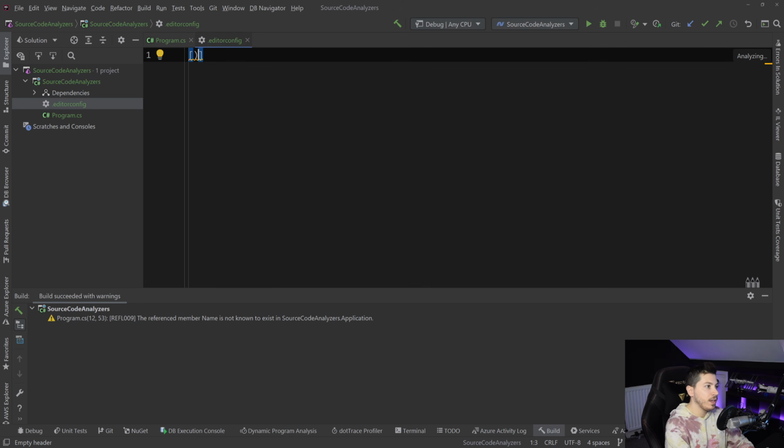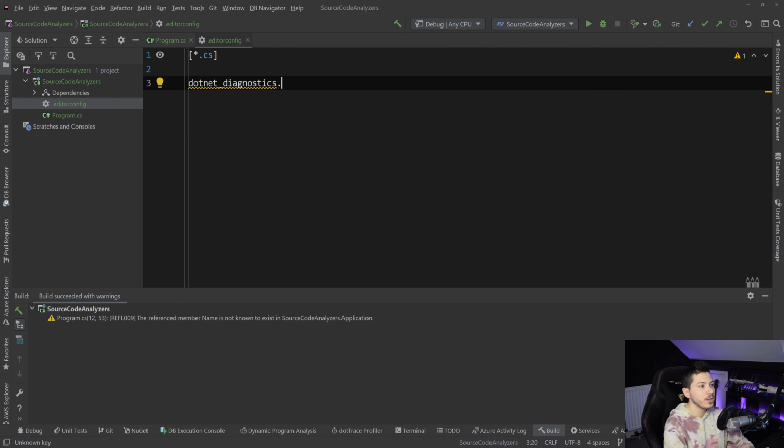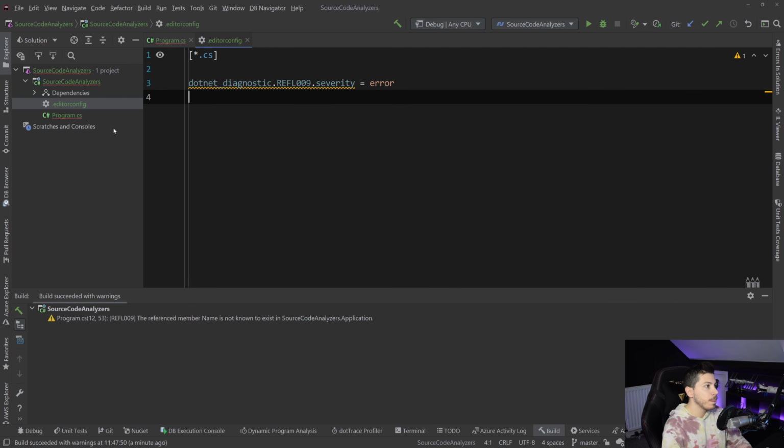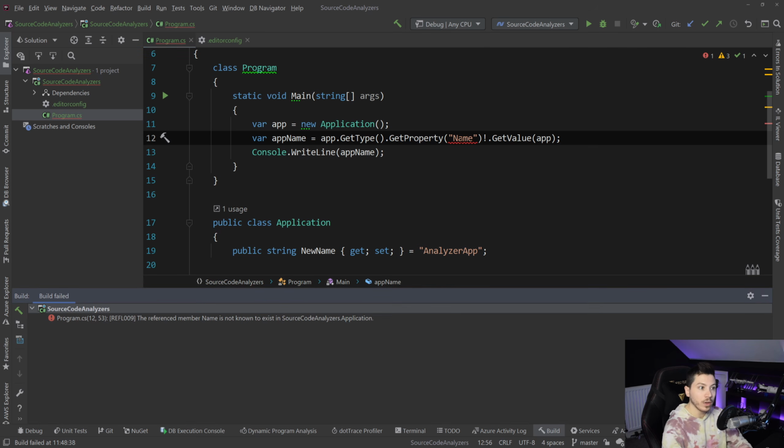And if I say here that for all CS files, I want to have dotnet_diagnostic, the code, which is REFL009, severity equals error. Then suddenly my code treats this as an error and the project won't build because I'm preventing it, because now this reflection is not valid, right?